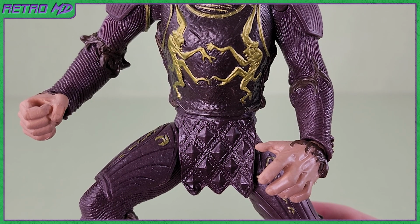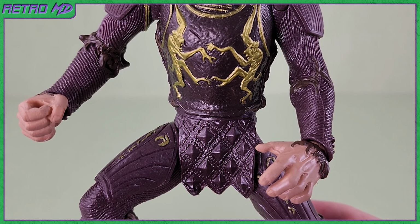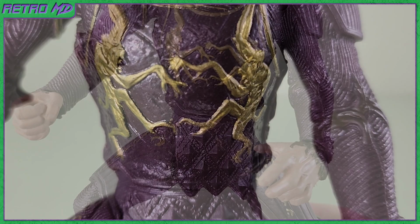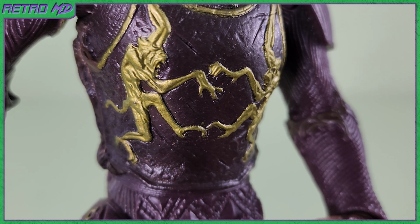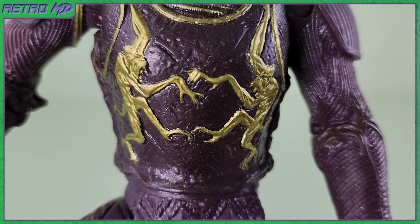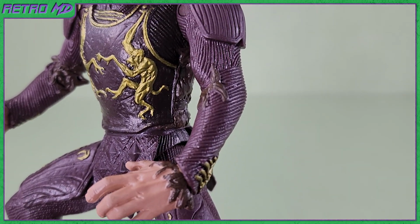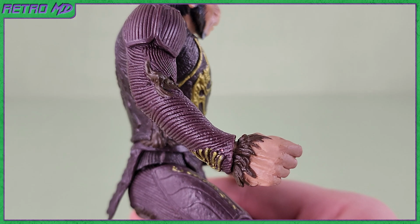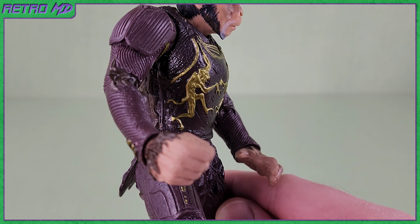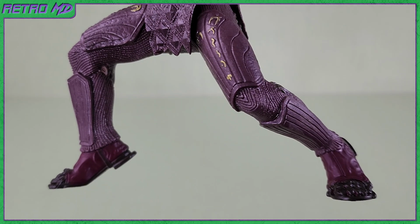Moving down to the wardrobe, the biggest complaint I have with the figure is the color of his outfit. For some reason they made it maroon on the figure, and in the film his outfit was black. I do love the torso piece with the 2 monkeys. That is a very cool looking armor piece. The gold color really makes them pop. The sculpting on the rest of the wardrobe turned out nice, but is lacking a wash like the previous figures had. It just makes the figure look more plain than it should. At least the little symbols were painted gold.